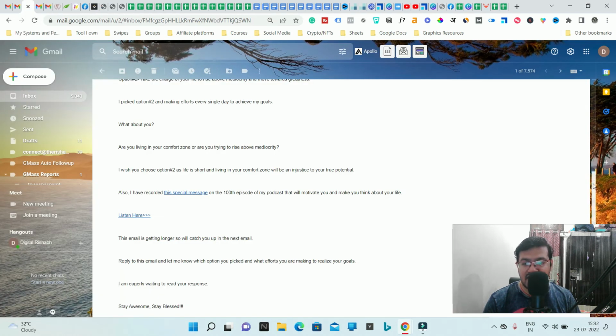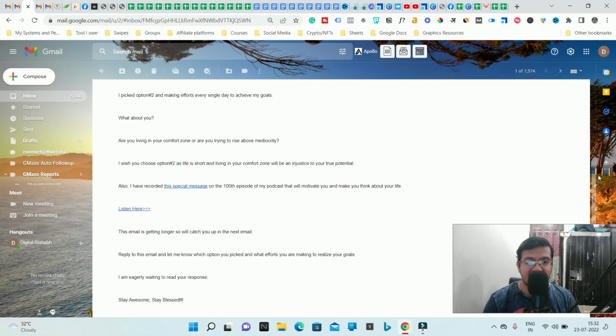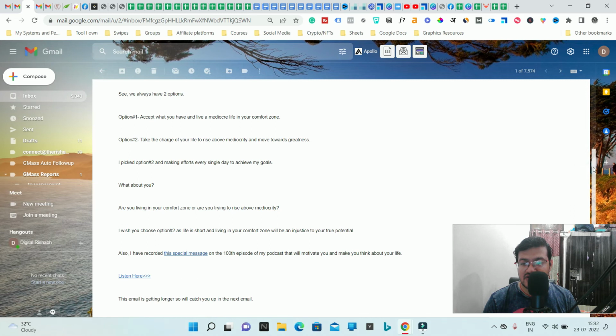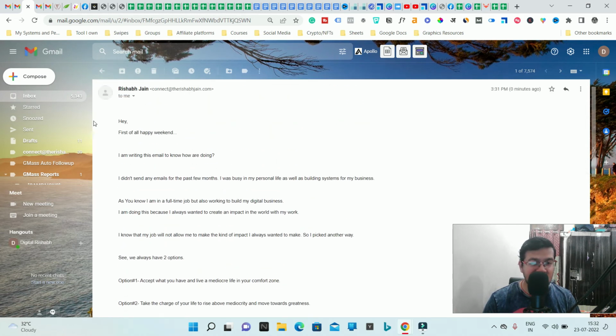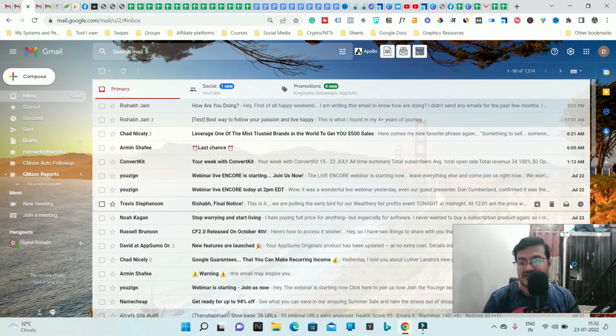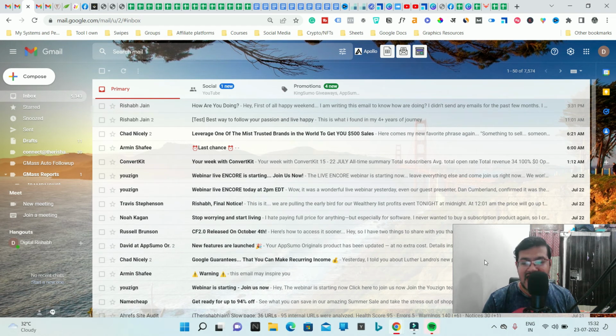And as I scroll down, I can see that it's looking very plain and very good, simple. I like simple emails, so it's looking very simple, like I have written it to my friend. This is very important in marketing, that you send emails which are very simple, and people should feel like they are getting the email from their friend.